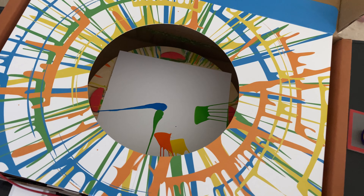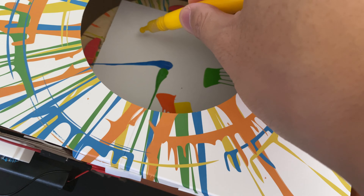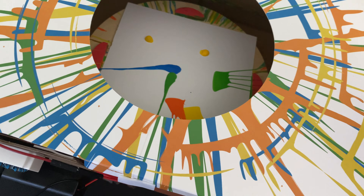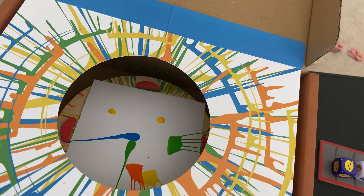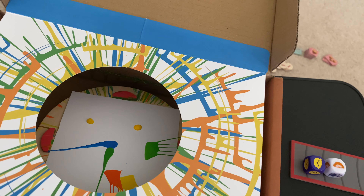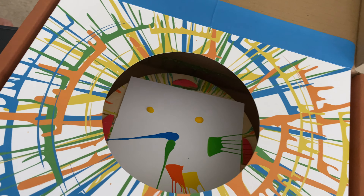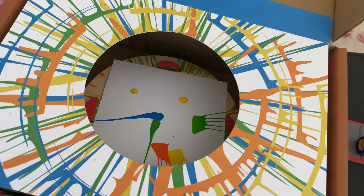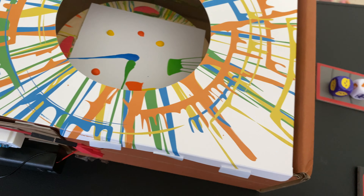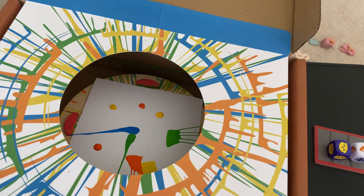So let's add some more paint on here. The nice thing is it's built all within the box, so it doesn't make too much of a mess. I just re-upped you for a whole year, so you get one of these every month. This is creative — I think this helps augment what you guys are doing in virtual school online right now, with some more creative and science play.